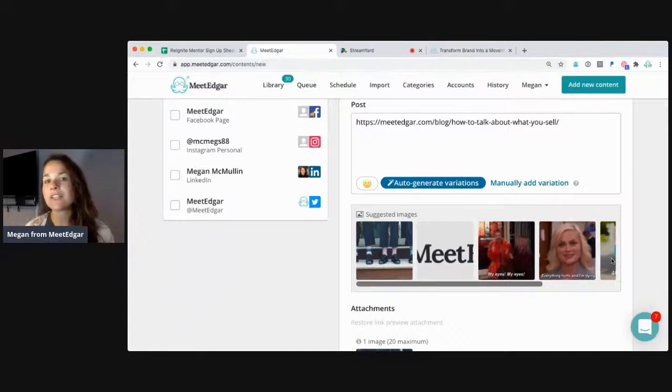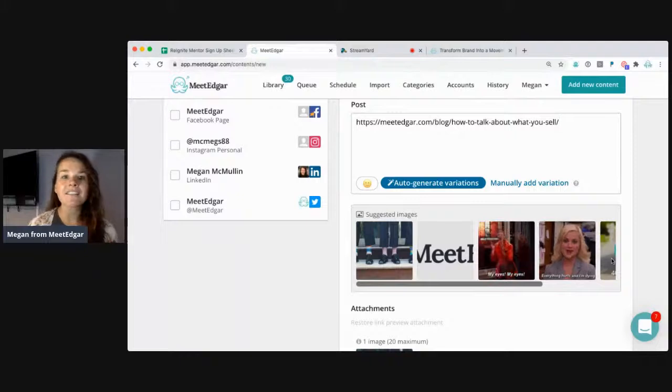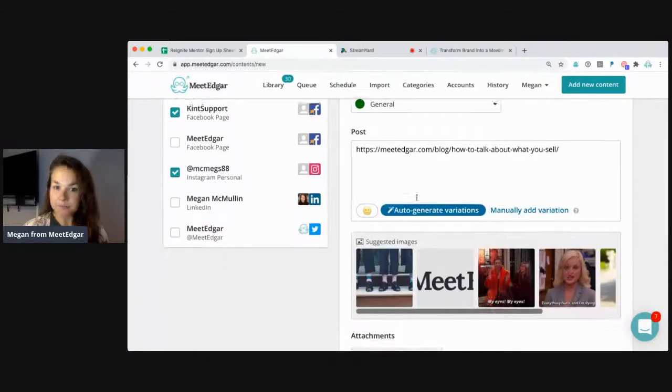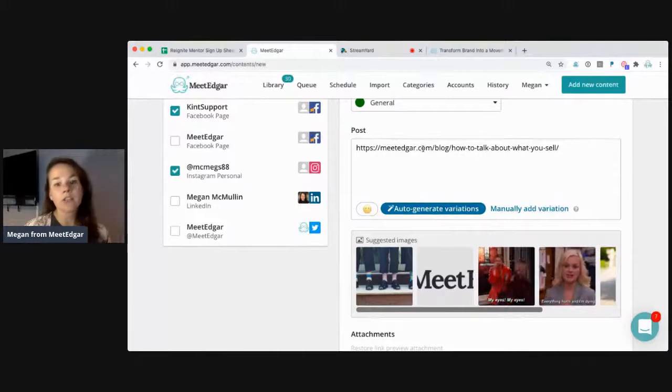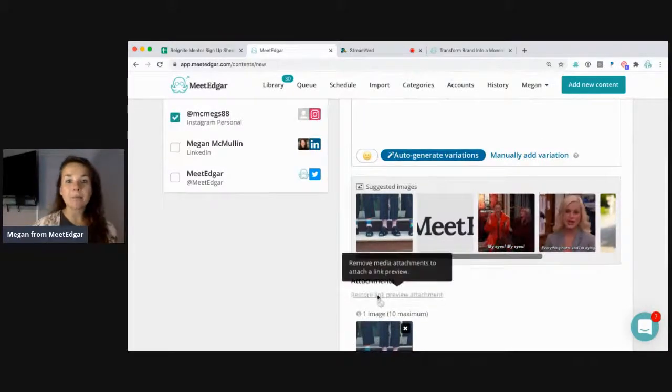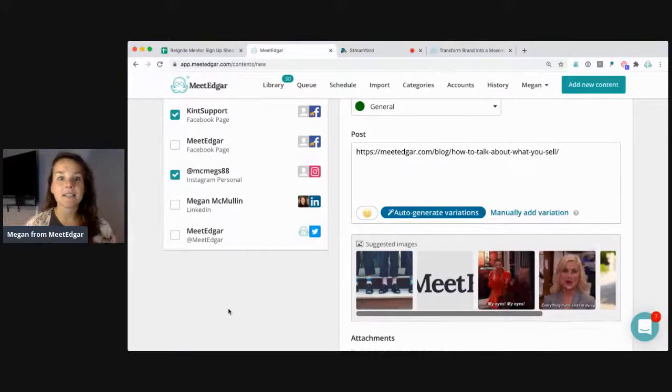So I always like to suggest, if you're doing Instagram posts about blogs, that this is one of the fastest ways that MeetEdgar can actually help provide you with a way you can share a blog post on Instagram, because of course you need an image. So how cool would it be if you just come into your Edgar account, click to add new content here, check off Instagram. If you have a blog URL in here, you're just going to go ahead and add an image. So again, for Instagram, of course, you have to have an image or a photo share out. And this way, when you're writing your caption, you can say, hey, XYZ, this is the value in this blog post, and explain a little something about it.